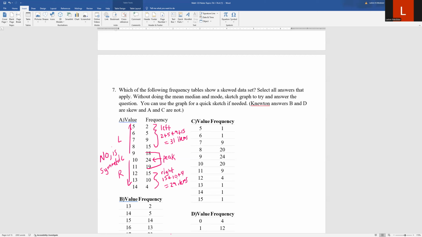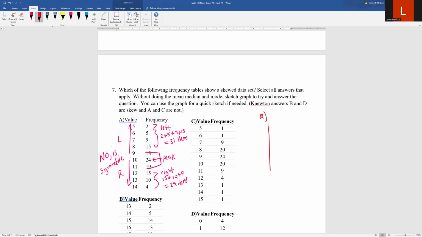Now I'm going to show you how I could graphically have viewed this as well, just because I think it's good to verify that what we're doing actually works. So over here on the side, I'm going to draw in a histogram. This is our first time making our own, so I'll walk you through it. You put your values on what we call the x-axis. That's that bottom line. So we have 5, 6, 7, 8, 9, 10, 11, 12, 13, and 14.